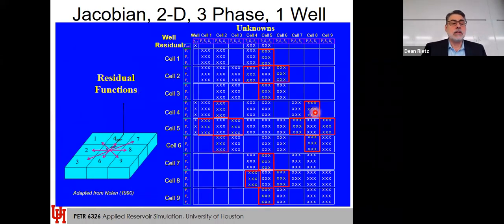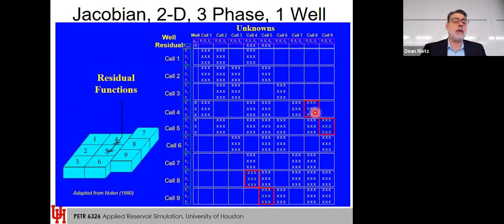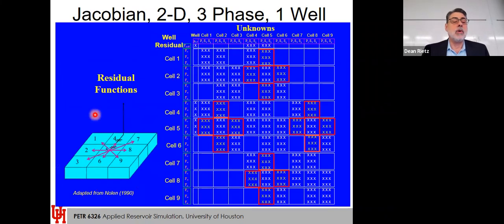Let's do this. Remember we had our 5-point, and then now we added a fault. Let's go back, get rid of the fault, but now we've added to have our 9-point formulation. So now we're looking at 5 talking to 1, 3, 9, and 7 that we didn't talk to before. Okay, so now all of a sudden, the more we fill this banded matrix up, the more time it's going to take to solve in order to get the residual close to 0 in order to move on to the next, right? To get our final numbers and then move on to the next time step.